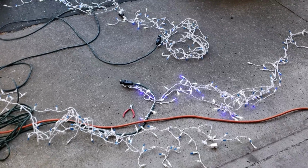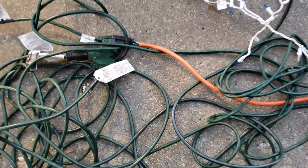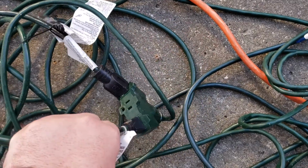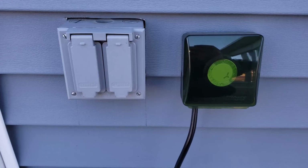Today, we're tackling Christmas lights. I do wind up going with kind of a big mess of wires. Normally, I wind up using this splitter block, and then this gets hooked to a timer. So the timer's just out here.